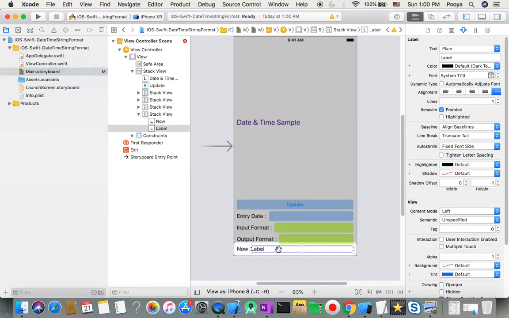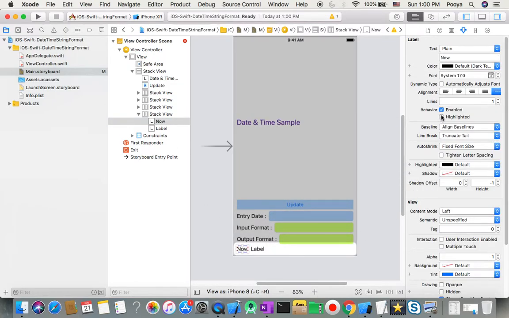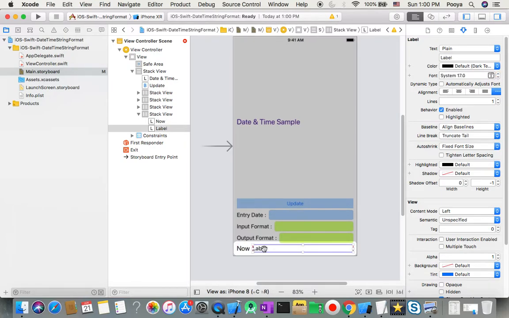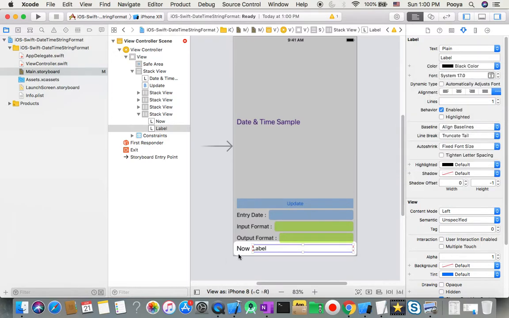I keep it as a label because I'm going to change it with my program. I'm going to make this a little bit bigger, or I can give this some different color, dark.